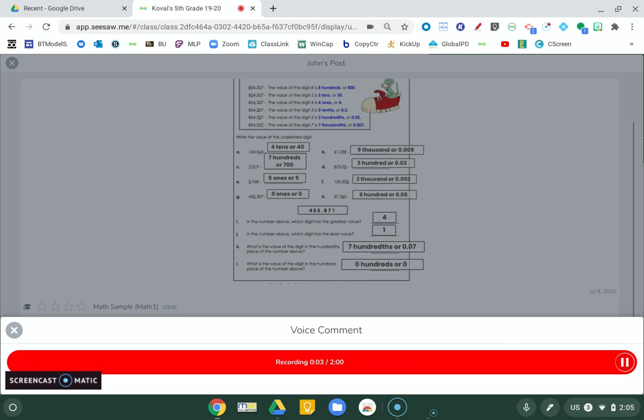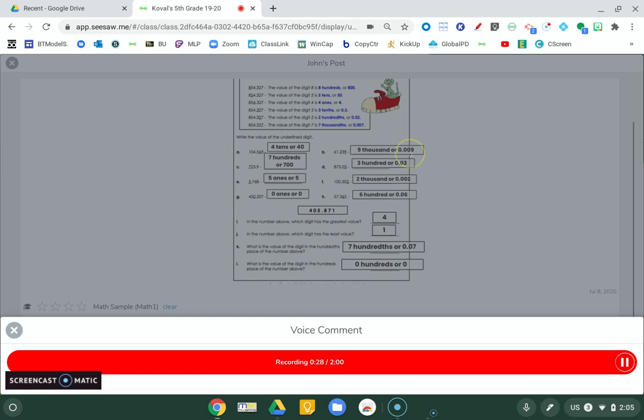John, great work on the worksheet. The only thing I noticed is that for B, D, F, and H, when you were writing the word form of the value of the underlying digit, you weren't noticing that the place value is less than a whole. So you said thousand.